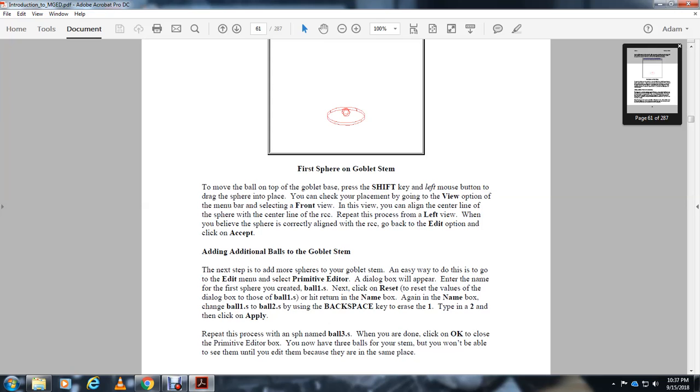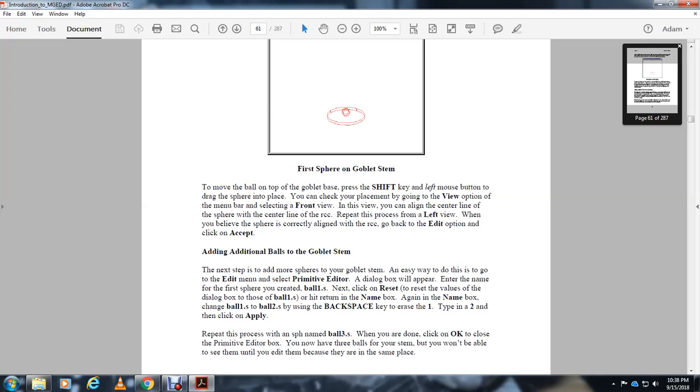In the name box, change ball 1 sphere to ball 2 sphere by using the backspace key to erase the 1, type 2, and then click OK. Click on apply. Repeat the process for the third sphere, naming it ball 3 sphere. When the work is done, click OK on the primitive editor.